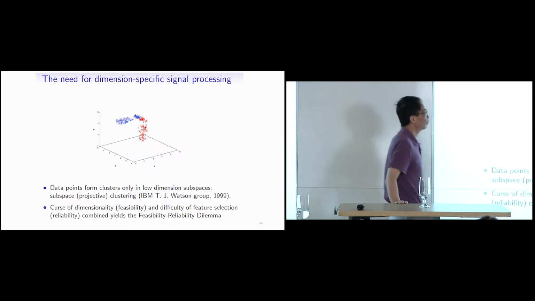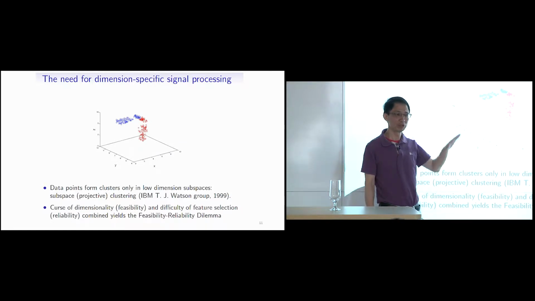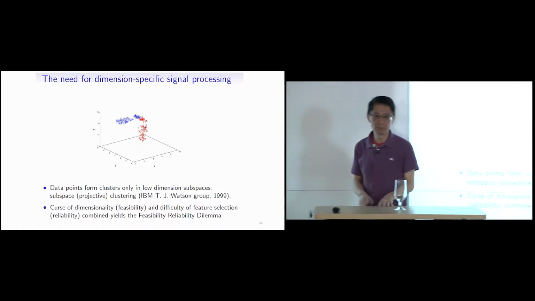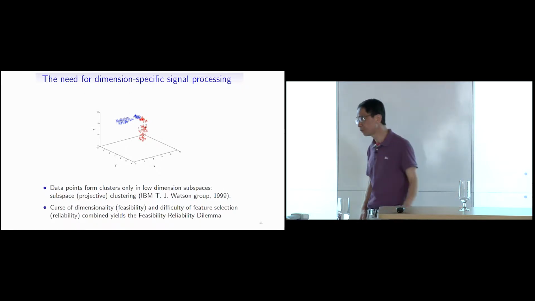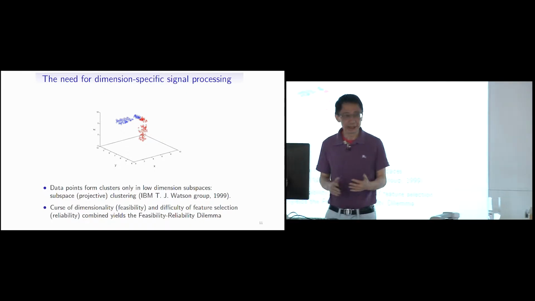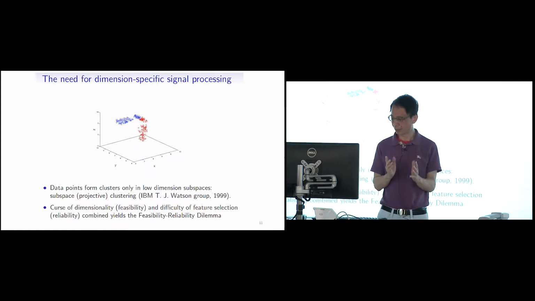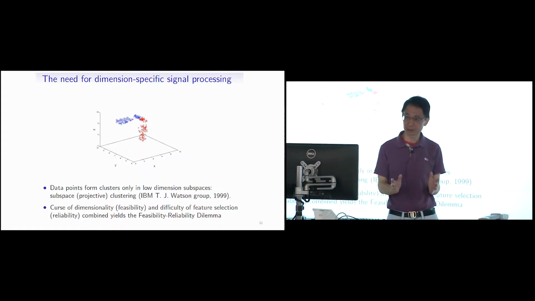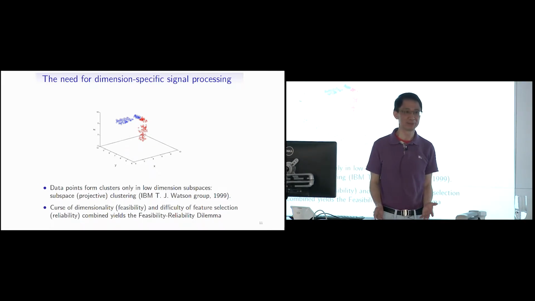Here, we designed this data set. Many of the data sets have these features. It's really that when you project this data set onto appropriate subspaces, you will be able to identify patterns embedded in the subspaces. It's the so-called projective clustering. And the problem is really how to automatically identify dimensions which are relevant for clusters. So you have to identify the dimensions and identify the clusters and determine the clustering criteria all simultaneously in parallel.